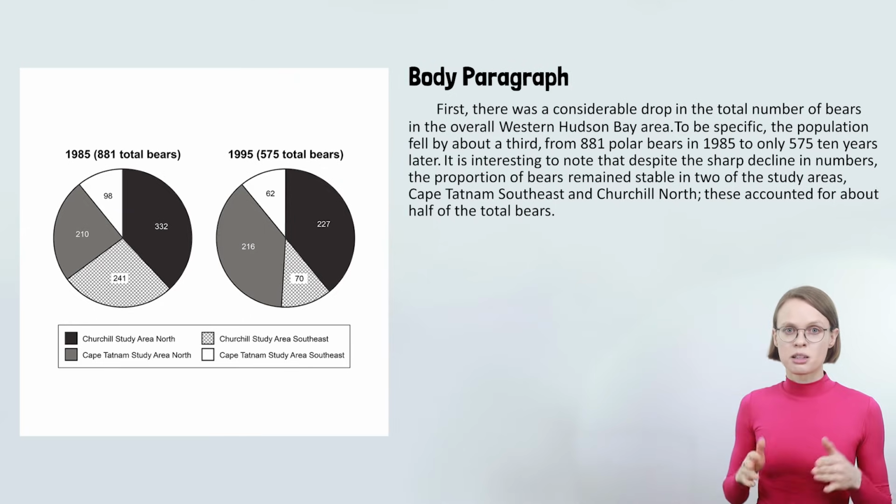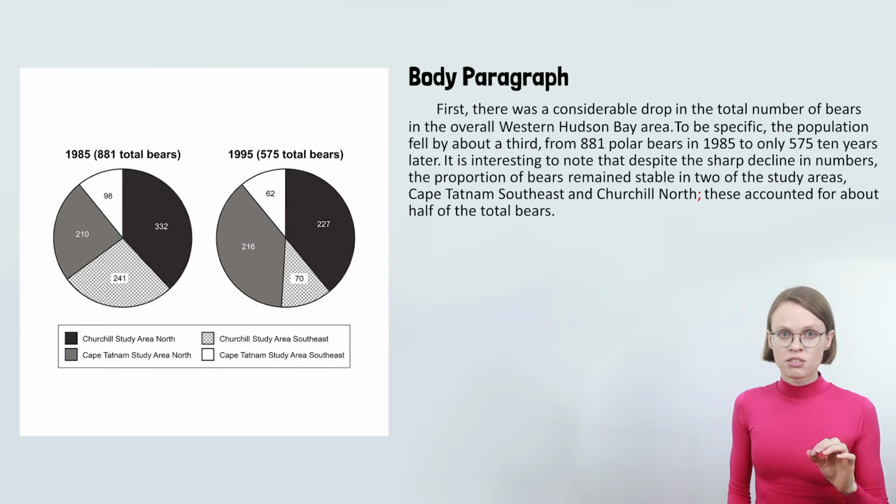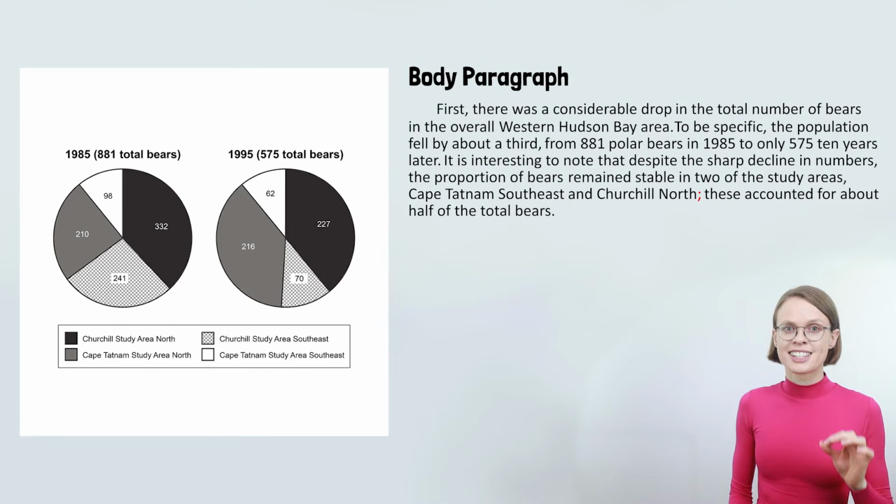Therefore, I used a semicolon. Semicolons can join two related ideas into a sentence. Be sure that the part in front of the semicolon and the part after it are both complete sentences that can stand on their own. Semicolons create complex sentences that really can boost your band score if you use them correctly.